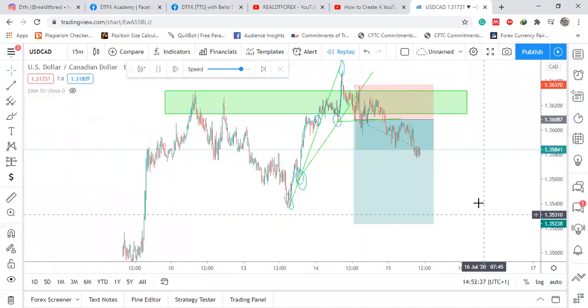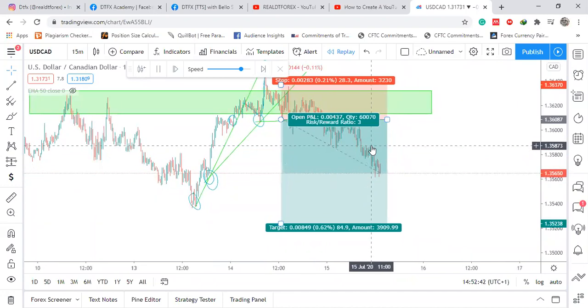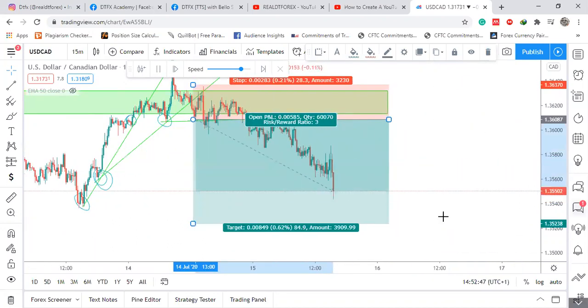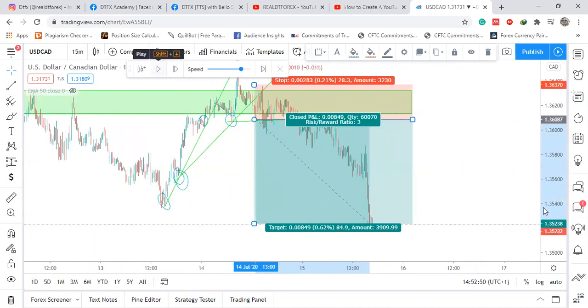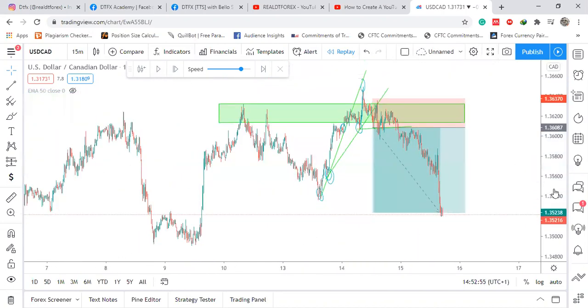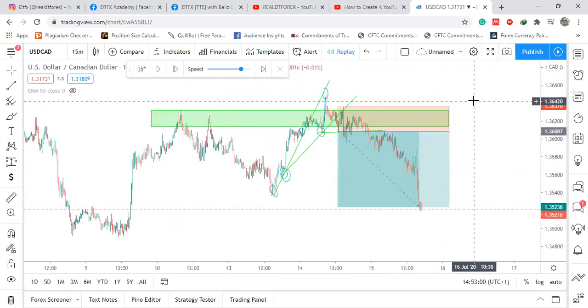All right, so you have been in this trade from the 14th of July to the 15th of July, close to a day. And it's our take profit. So it's as simple as that. Consider the strategy very, very simple and direct. Identify your formation on the higher time frame, come to your lower time frame, draw your trend line, wait for it to break, let it retest the trend line, then put your sell stop or your buy stop, and wait for the trade to go in your direction.